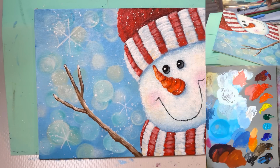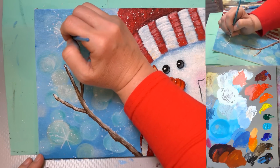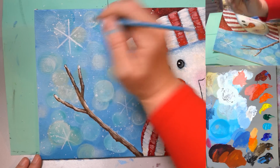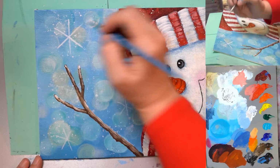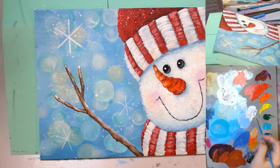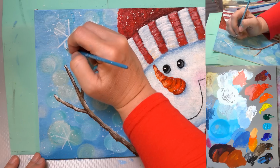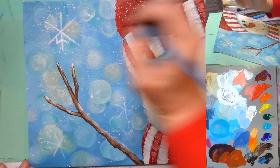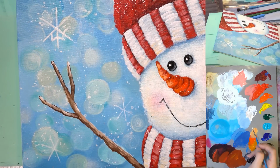And then we can do our snowflake pretty much however we want to. We can get real fancy with it if we want, or we can keep it fairly simple. If you want to keep it simple, you could just do a few little dots on either side. Like dot, dot, dot. You know, dot the ends of these. I'm going to do some zigzag lines, so it's got these zigzag shapes. I'm going to do a C shape right there. Like that.